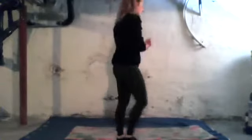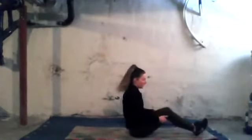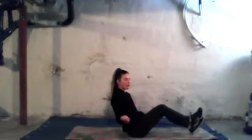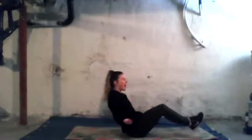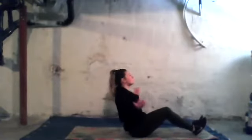All right, we're on the ground for the rest of our exercises. V sit with some arm circles. I'll tell you when to switch directions. Let's start in three. Let's begin. Remember, legs both up, both feet down, or one foot down. Arm circles going forward. Chest up nice and high. You can always just hold your hands out to the side if you need to. That's completely okay as well.